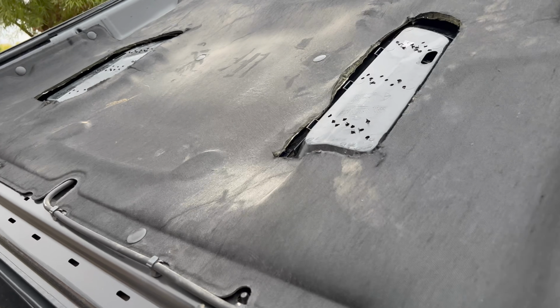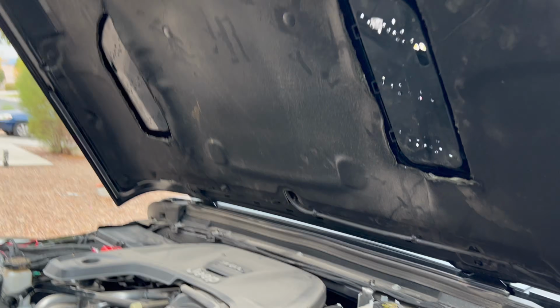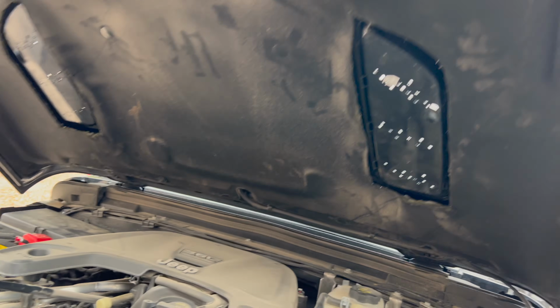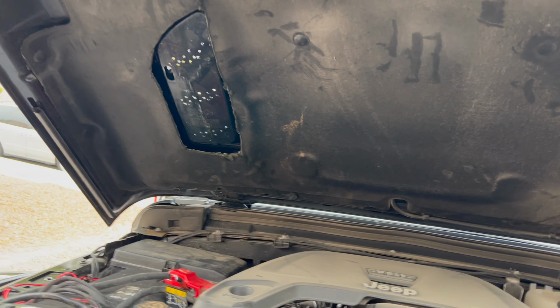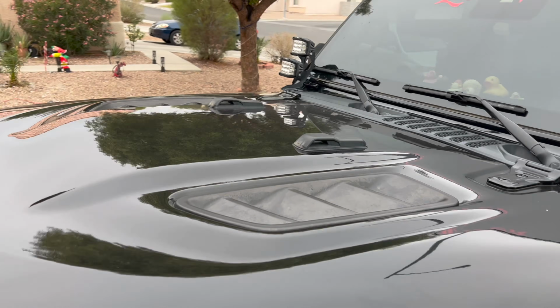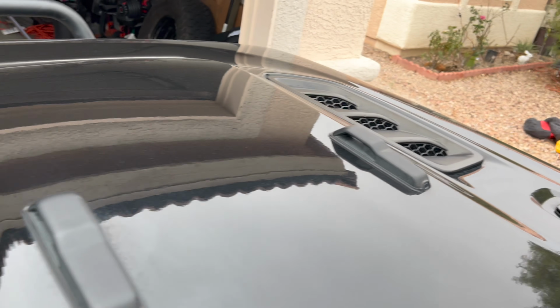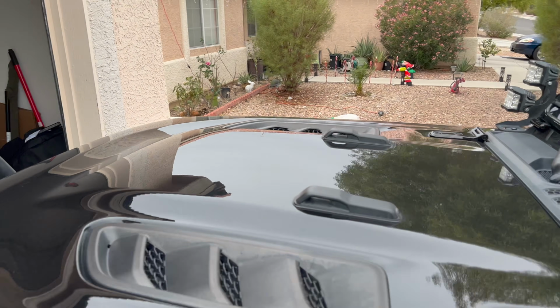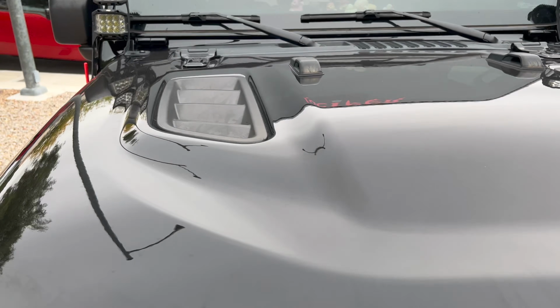What that's going to allow is the heat to functionally be sucked out of the hood on both sides, so you can see. It looks a little dinky only underneath. However, I followed it, so once you're at the top over here, you can't even tell. There's no damage to the hood vents or anything. Everything is 100% functional, and you can't even tell.